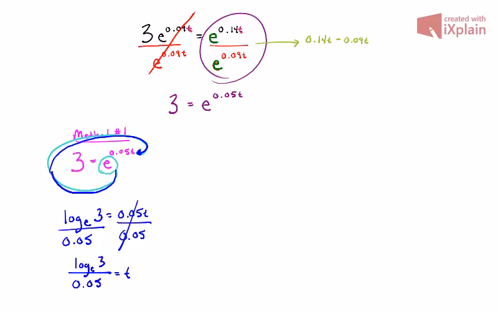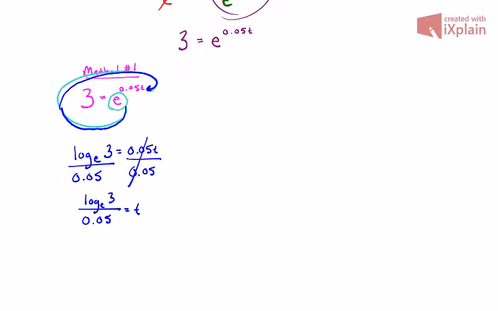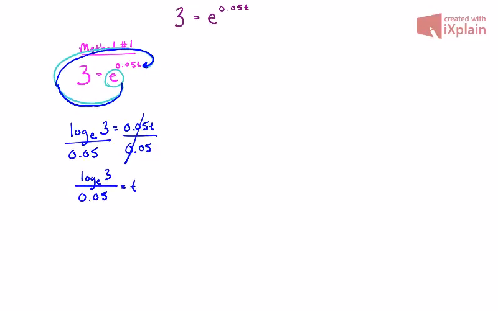Or another way that we could write this, let me scoot this up so we can see, is instead of writing it as the log base e, we could just say the natural log of 3. So I can just change the notation that I'm using here. So the natural log of 3 divided by 500ths is equal to t. And I'm okay with you leaving your solution like that, because if you were to actually hop onto your calculator and figure out the natural log of 3 and then divide it by 500ths, you're going to get a nasty, kind of irrational, non-terminating decimal. So in this way, everything's kind of neatly tied up.